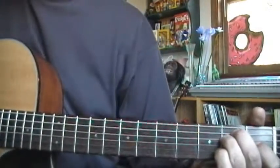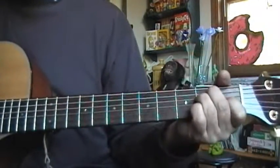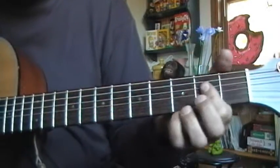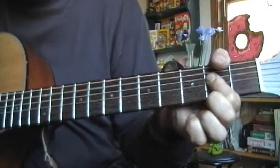Okay, today we're gonna do What I Like About You from the Romantics. First part has three chords in it. Goes from the E to the A to the D back to the A.